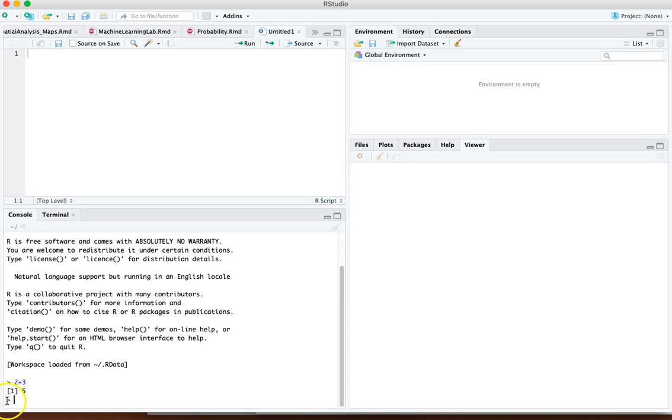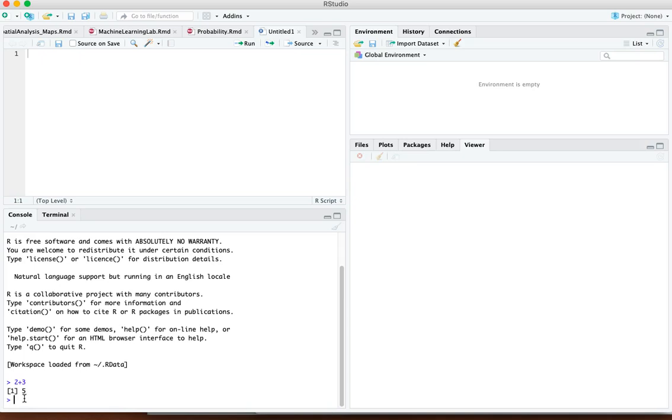This is our prompt, and it's telling us, hey, I'm ready for another line of code. If you ever get a plus sign here, that means that your sentence was not completed. And RStudio is saying, hey, this is an incomplete sentence. I don't know what to do from here. So you need to go back and revisit the sentence and figure out what is missing.